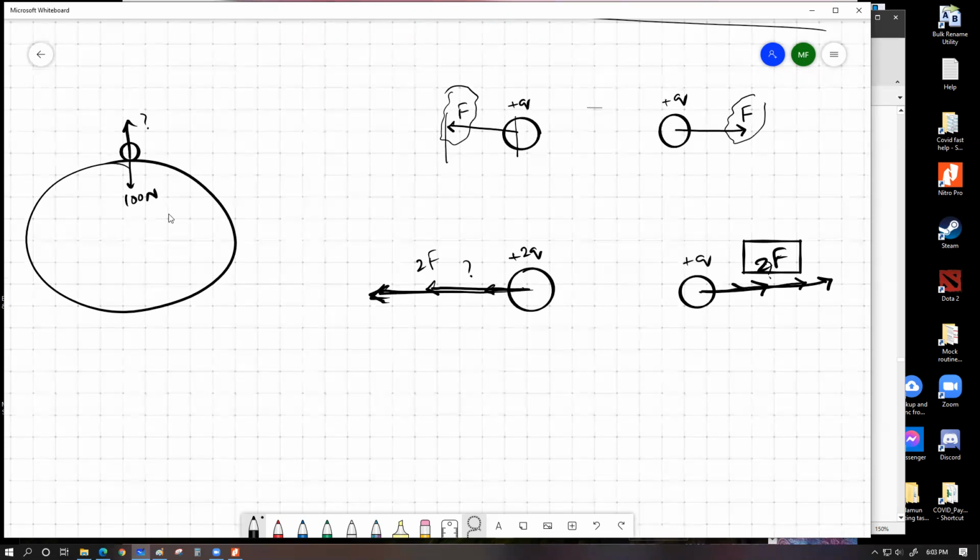Yes, sir. You see, the amount of force that is involved is not dependent on their masses. It is basically dependent on how much height you are allowing them to fall from, how much distance you are allowing for them to get closer to each other before they contact each other. That is the variable which controls the force value, not the individual masses. Same thing over here. The individual charge amount does not actually determine how much force they're going to exert. The increase of charge will increase the force, but irrespective of that, the force would always be the same, because they are a Newton's third law pair.